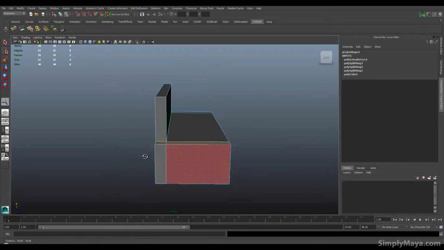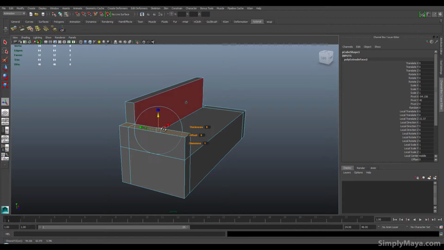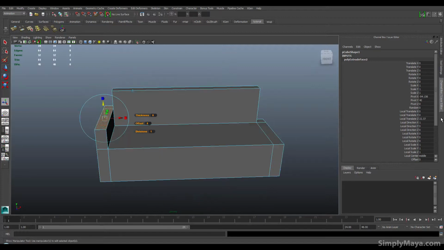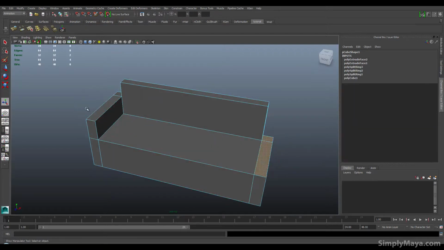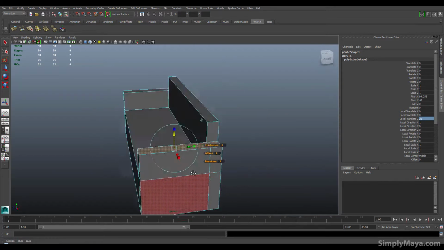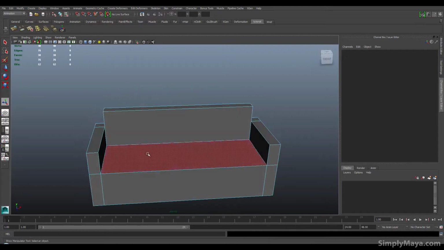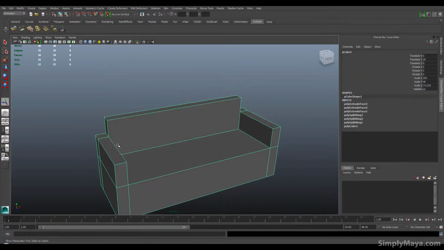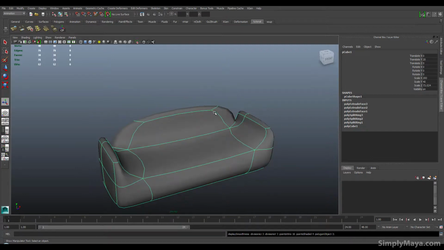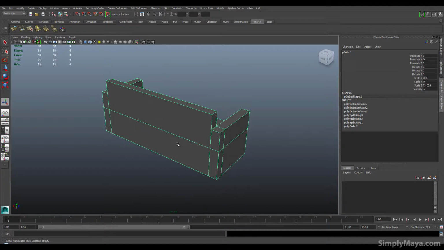Okay, now the chair arms. So once again, we'll just extrude these upwards. And that's around 20, that should be about 25, there we go. And I'll type the value in so they're exactly the same height on both sides. Okay, so there's a basic, really simple proxy object of a couch. The problem is that I don't want these sharp edges, so if I smooth, this is going to happen. This is no good. So we're going to have to put in here some control edges to control the smoothing.